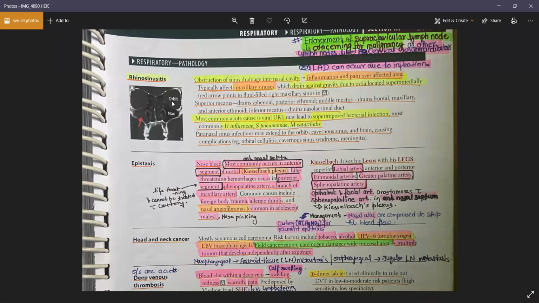As you can see, this is your orbit, and the orbit is filled with fluid, as the eyeball has fluid. So on CT or X-ray, it appears as a filled area. As you can see, it is opaque, right? Yes. But the sinuses, because they are filled with air, are totally blacked out like that. They're blackish. But if they're filled with some kind of fluid, you will see opacification in these air densities. As you can see, this sinus here is filled with some kind of fluid because of a blockage. The patient has an opacity in this sinus, and that's how it will appear.